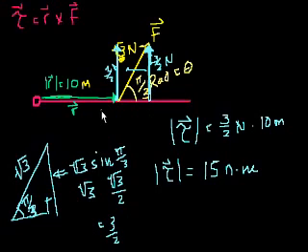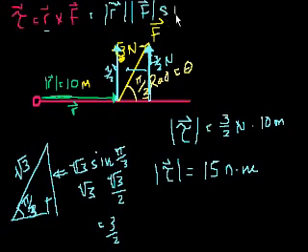But all we did now, and hopefully this looks a little bit familiar, this is what we learned when we learned moments and torque. All we did is figure out the magnitude of the torque. But what if we wanted to know the direction? That's where the cross product comes in. So what was the definition of the cross product? Cross product, R cross F, is equal to the magnitude of R times the magnitude of F times the sine of the smallest angle between them times some vector that is perpendicular to both. And this is really where it's going to help.